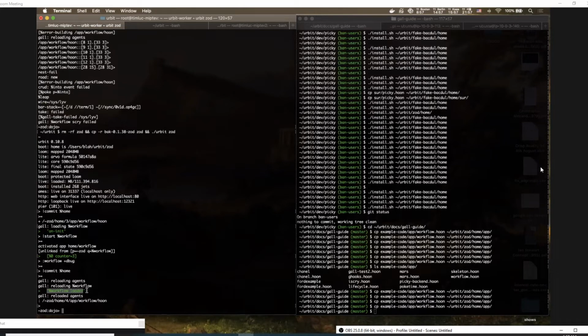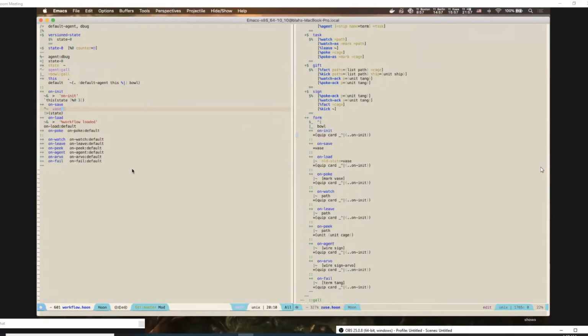So what just happened? It recognized that you had changed that onload function, so somehow that was taken up into the Urbit environment, and then it reran the program, which on loading of itself does that debug print.